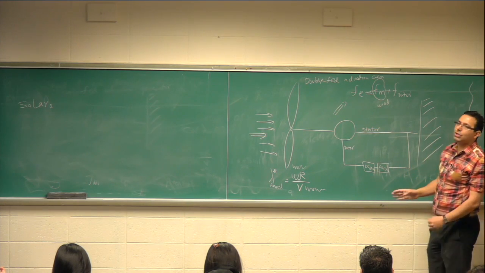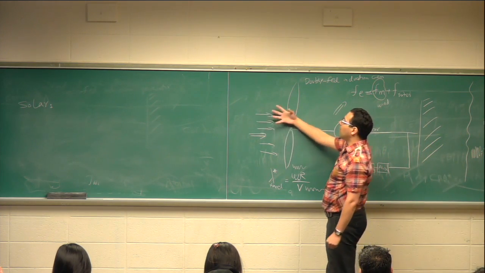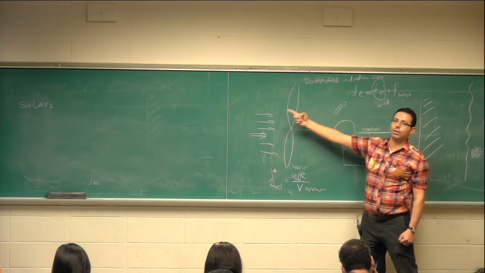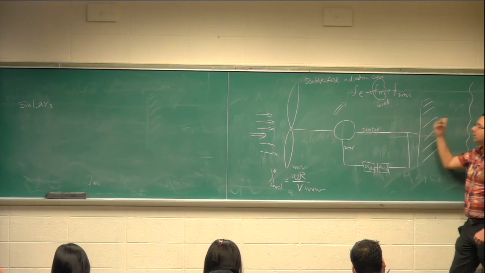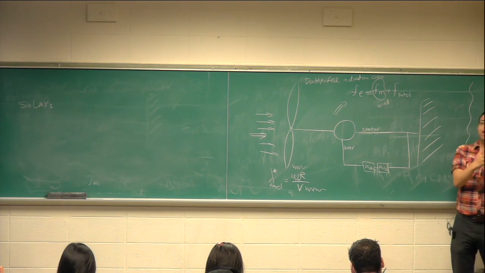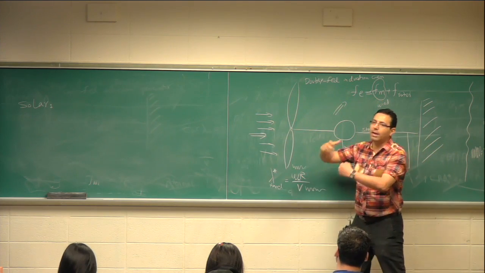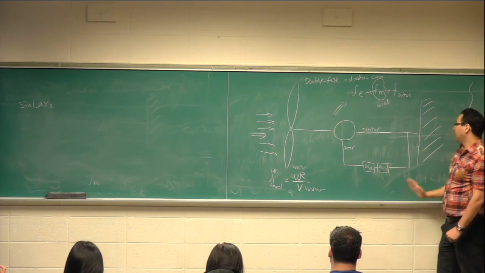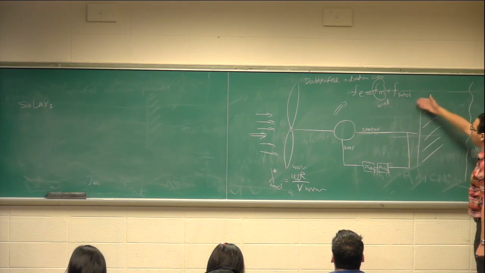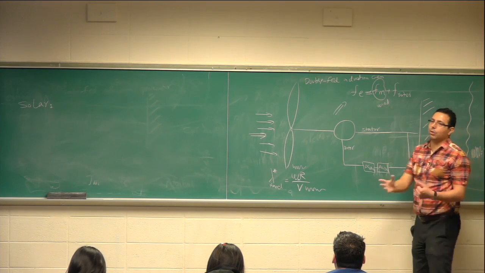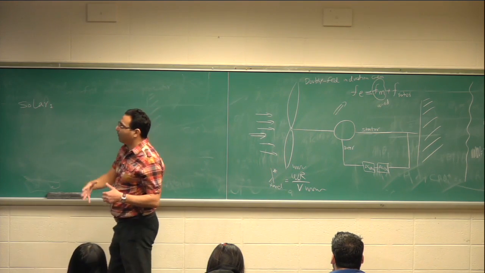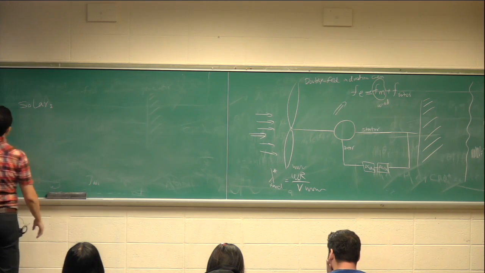If there is no connection, the story is really nice. Wind is blowing, and you get rotation. The rotation here is directly correlated to the wind that you get. As soon as you connect it to the rest of the world, it pushes back, saying the frequency is fixed. I'm not going to let wind take over and dominate the frequency. So the fault is great on this side, but on the other side, of course, if something is disconnected, the power balance equation has a problem, and that's the security constraint. We mentioned it probably in the first half of the course. We're going to summarize it again in the next lecture.